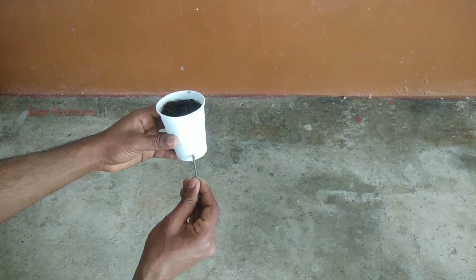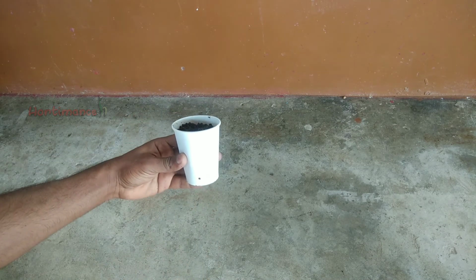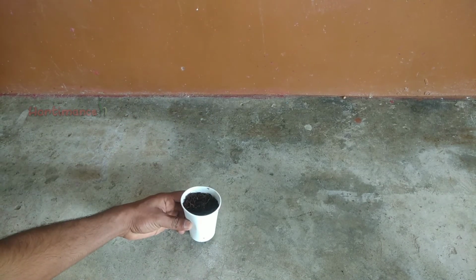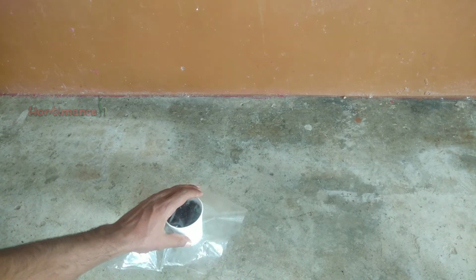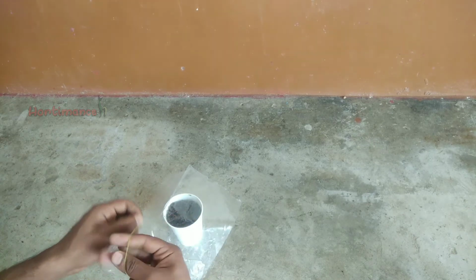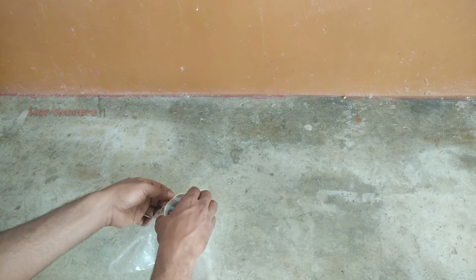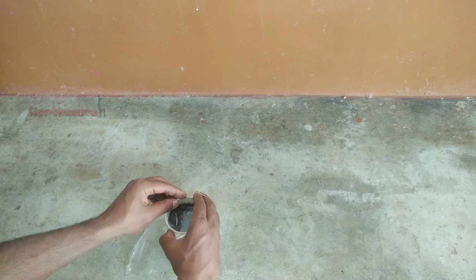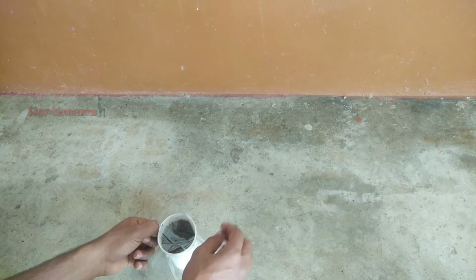Now put a small hole at the base of the paper cup using a nail. This hole helps in draining excess water contained in the media. Now take a white polythene cover and close the paper cup with that and put a rubber band around it. By doing like this, you can maintain a relative humidity of 80-90% inside the paper cup. This will enhance germination.